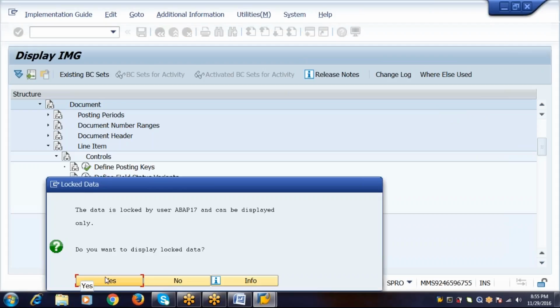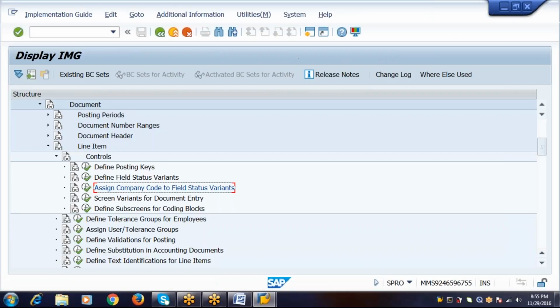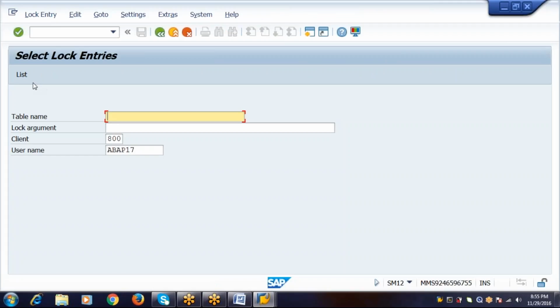See, when anybody is working in another session on the same server, it is going to lock here. In that situation, just type /o, that means another session, SM12. Enter. List.